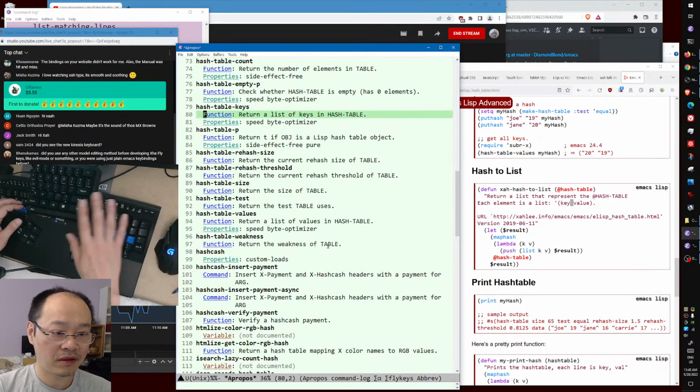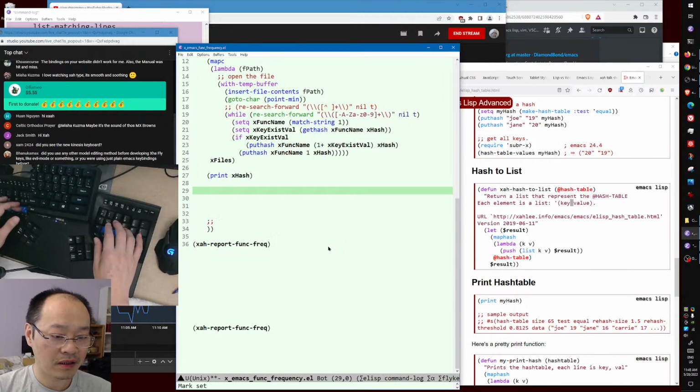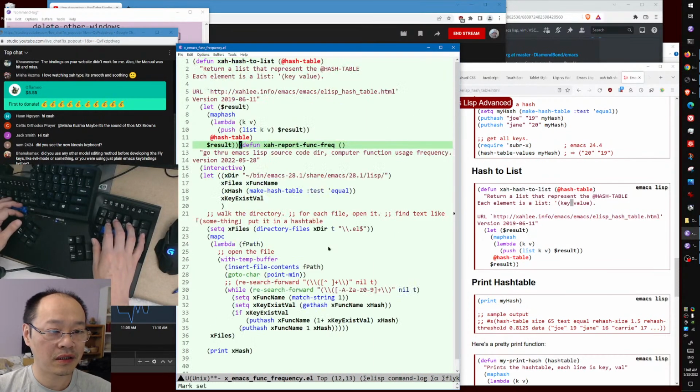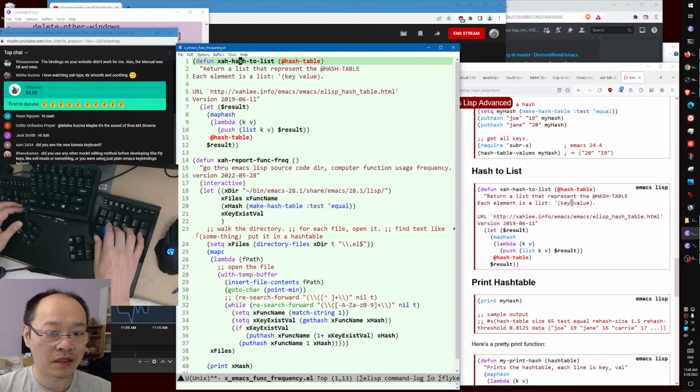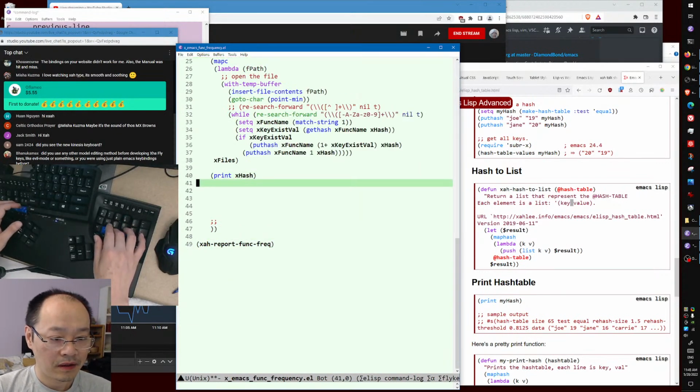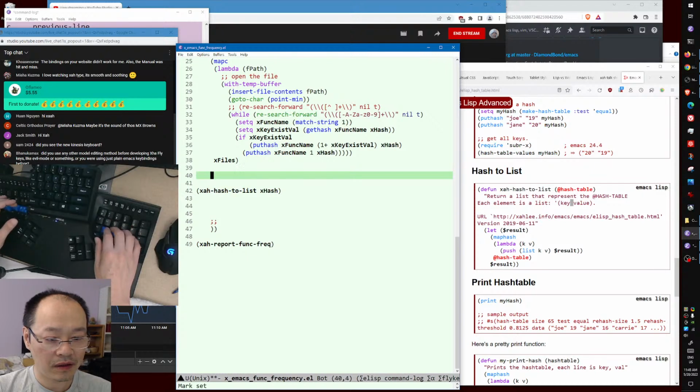Okay, let's just use our own function. I wrote this a while ago. Let's put it here, hash to list. Let's name our function that.